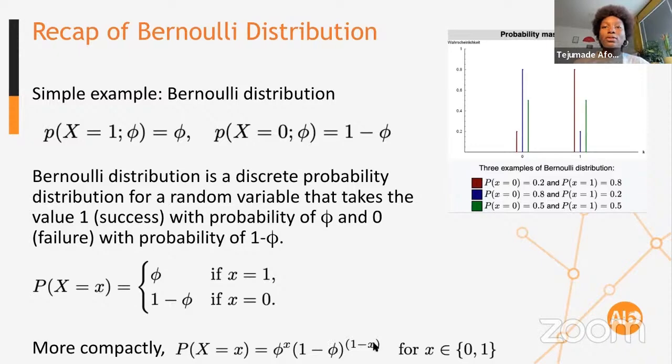So what happens if x equals 0? Let's say success is modeled as 0. If x equals 0, then we have 1 minus 0, right? And then it means that we would only have 1 minus phi. Anything raised to power 0 is 1, so phi raised to power 0 would be 1. So this does not hold, this would hold. And if x equals 1, then this would not hold, this will hold. So it's just a way to write it much more compactly.